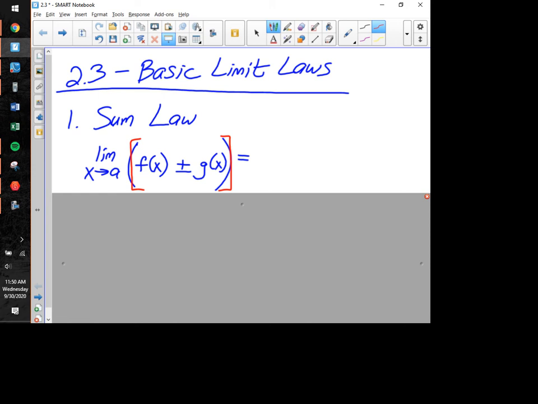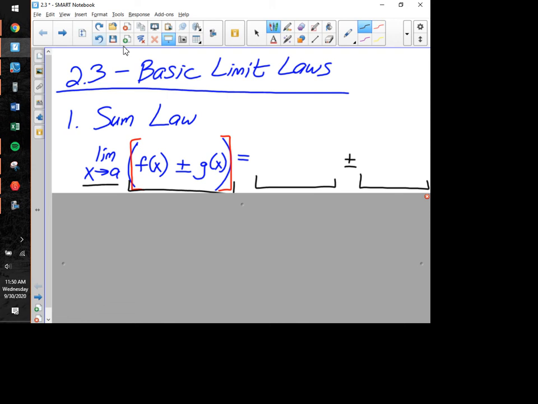And the way we're going to read this out loud, everybody, is that the limit of a sum is equal to the sum of the limits. I'll say that again. The limit of a sum is equal to the sum of 2 individual limits, or the difference. So what we're going to do, and I really hate to say this, guys, although it's what I think you're going to think of anyway, you're kind of allowed to distribute that limit inside the set of parentheses. Forgive me, math gods, I know not what I say.